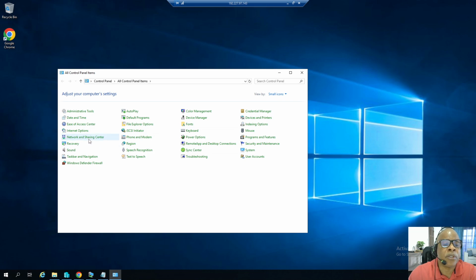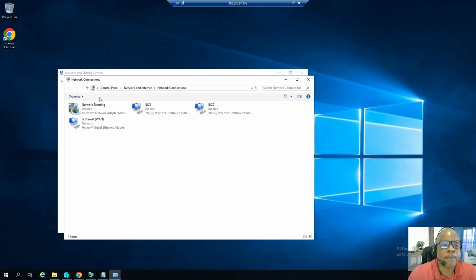So you go to the server control panel, you go here, and you're not going to have those two. You're going to have your NIC, your network card. I don't know how many network cards you have, but you need at least two of them. If I were you guys, I would use two network cards.